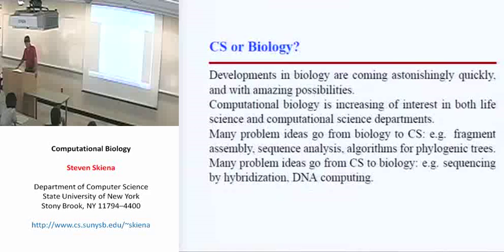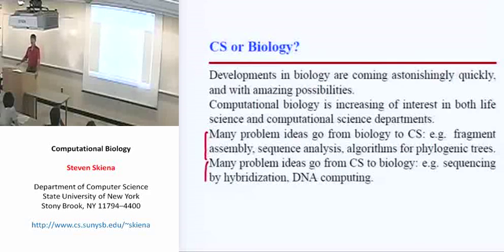So what other things are interesting? Is this going to be CS or is it biology? In some sense, computational biology has emerged as a mix of this. One thing that's interesting is that there are many problems that started out of biological interest that, when you explain it to a computer scientist, are natural computing problems, natural algorithmic problems. Once you abstract them enough, they clearly become interesting to computer scientists. And sometimes there are ideas from computer science that go directly to biology.